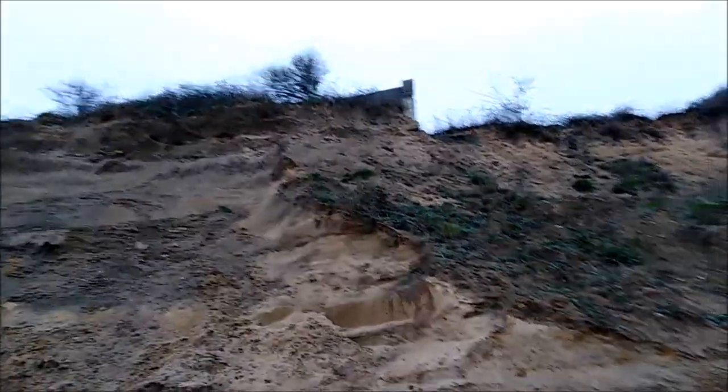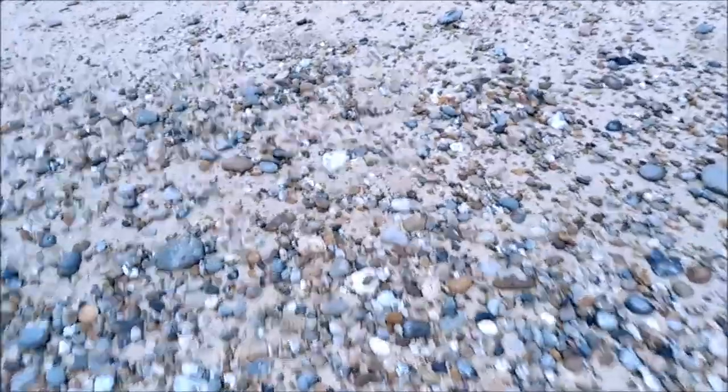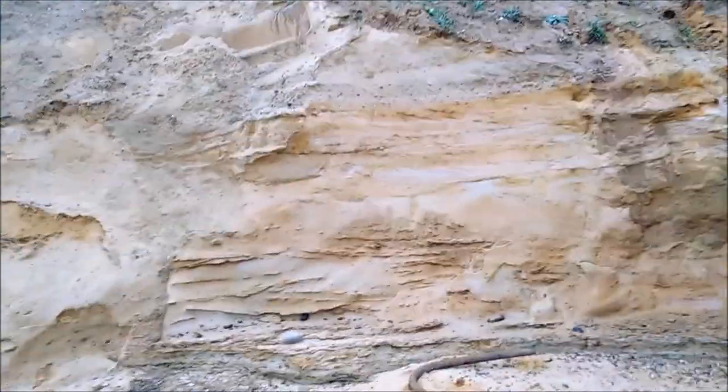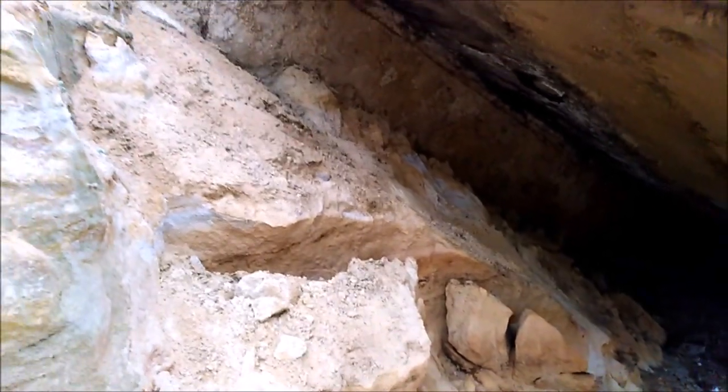When that bit falls it's gonna reveal even more. Last time I was here, this sand was coming right out here, so I would imagine there's not a massive amount left in this sort of sand and earth, because of course it's way further back and would have been way deeper. How long before that is flat on the beach?